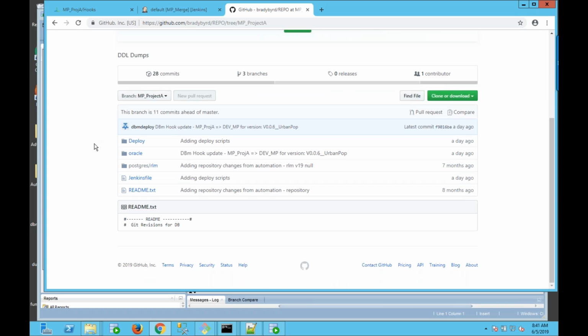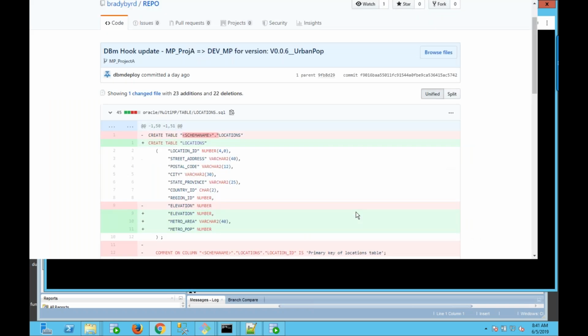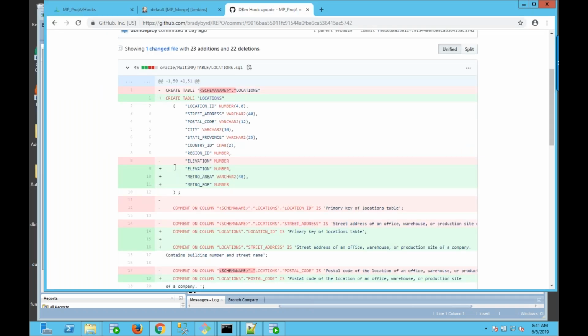So now let's suppose I'm working on Project B, and I have my GitHub account here, and I can go in and say, hey, what's happening on Project A? What are they working on? Here's where the Project A stuff is. What did they touch most recently? And I can say, okay, they're working on the locations table. Rats, I'm also working on the locations table. That's a problem. Let me see what's going on with this.